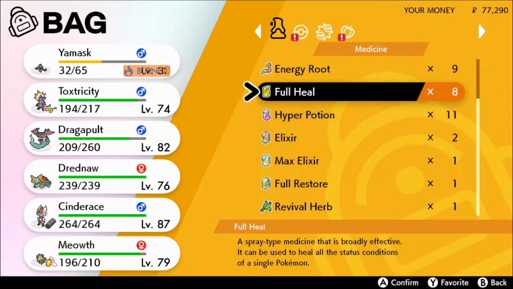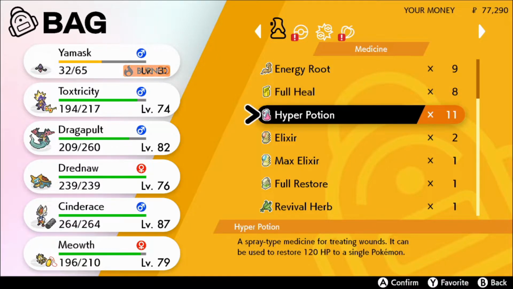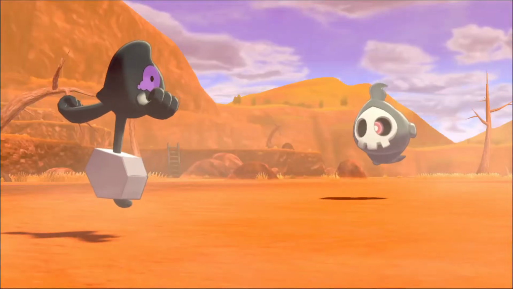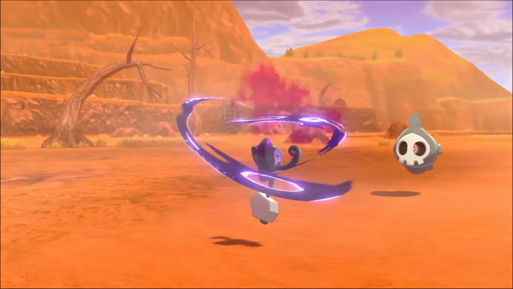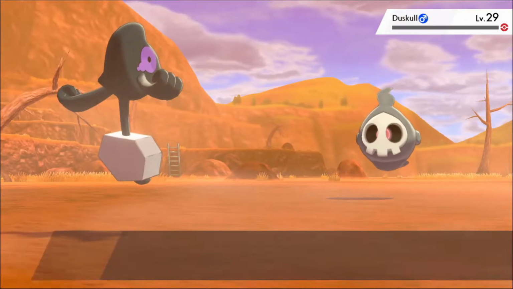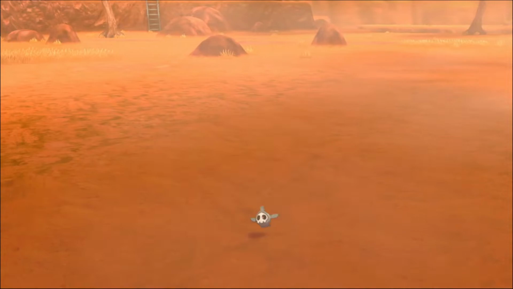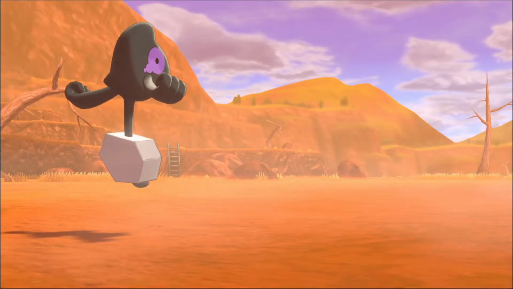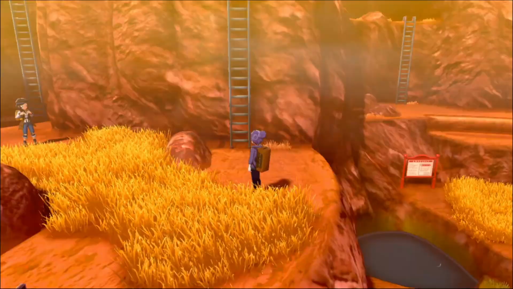So, we'll just knock him out and then have another Pokemon attack us. Sometimes it's not going to work out perfectly, guys. And as you can see here, he didn't do what I wanted. Two Nightshades would have been perfect. I would have been super low.